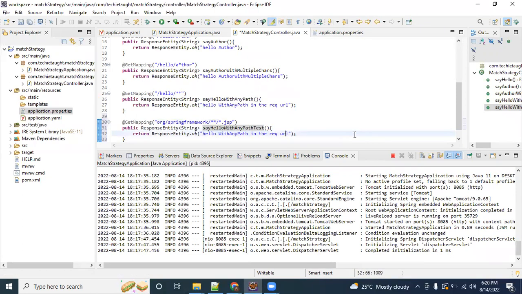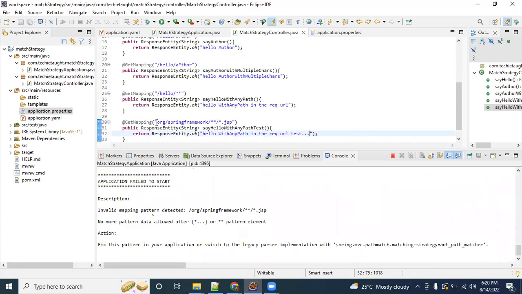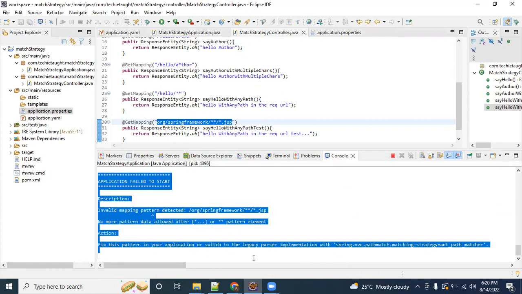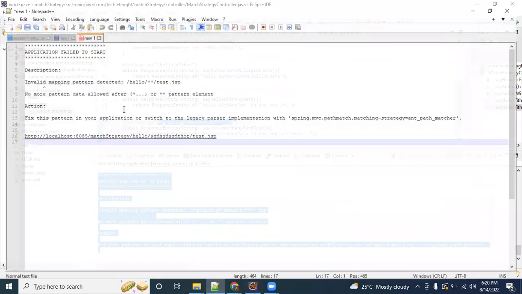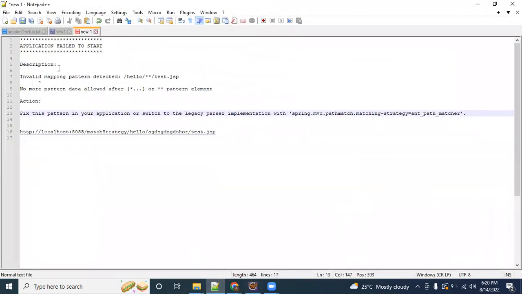Concept thing, and you can say paste. So here, what I'll do, okay. So when I'm putting this kind of matching pattern, what is happening? I am getting the error. So this was something I was expecting. So what it is saying is your application context failed to start and it is not supported by your path pattern parser. So this one is not supported. Up to this, it is supported. But if you follow this structure, it doesn't support.